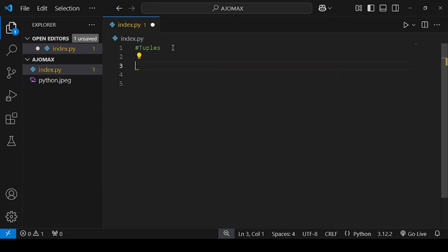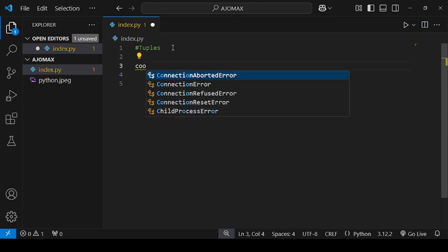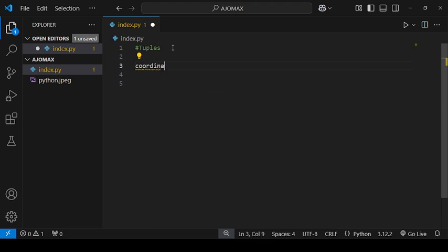Let me try to create some tuple here. So let me have something like coordinates. I want to store some coordinates here. We'll create space equal sign, then I will have parentheses here. So I can have a number like 4,6.